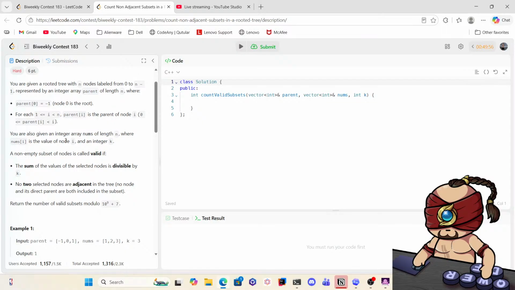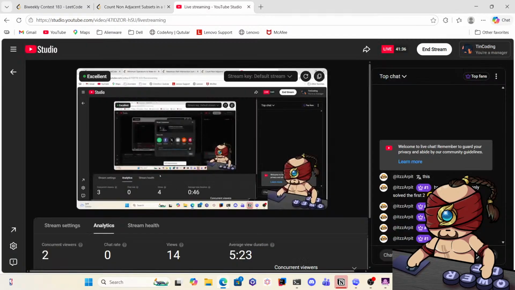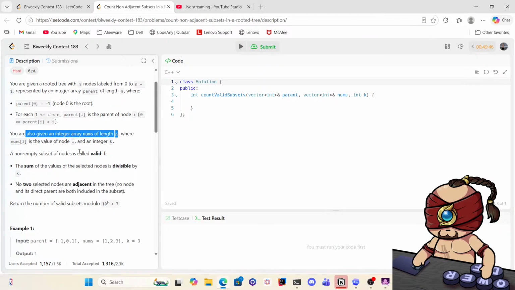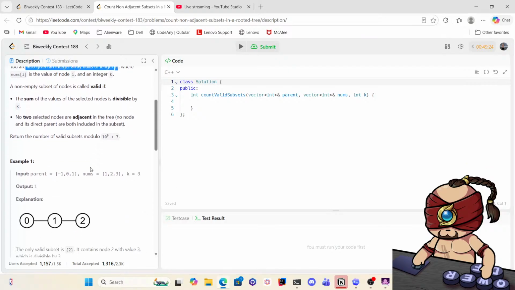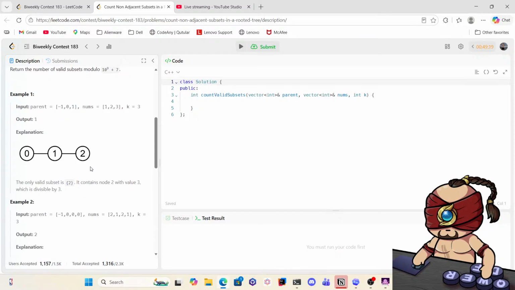Parent i is the parent of node i, where nums of i is that if the sum is the sum node to selected node, okay. Valid subset. What the fuck does that mean?